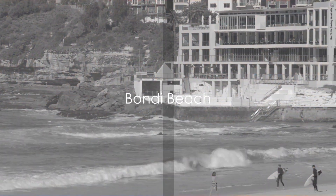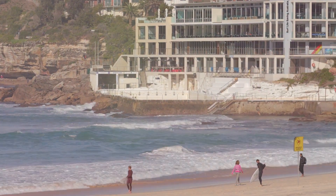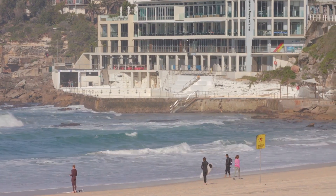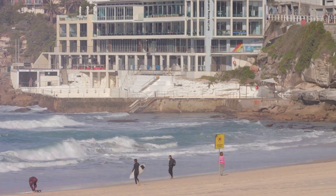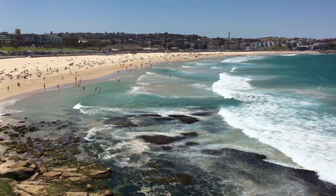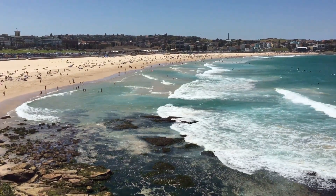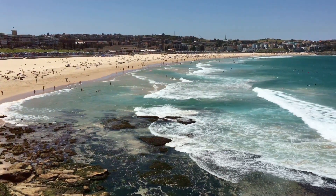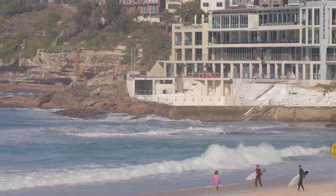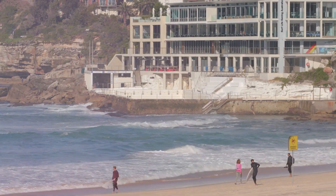Now imagine the feel of golden sands slipping through your fingers at Bondi Beach. Picture closing your eyes and truly experiencing this moment. Can you feel the warmth of the grains as they trickle slowly, a gentle reminder of time passing by? Can you sense the unique texture, the minute variations from grain to grain, each telling its own tale of a journey shaped by the sea? Now open your eyes and take in the mesmerizing vista before you — the rhythmic ebb and flow of the waves create a hypnotic symphony, their powerful yet gracious movements seducing adventure seekers to their watery stage.